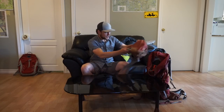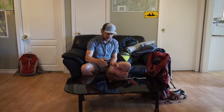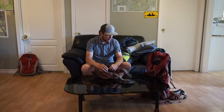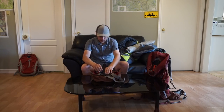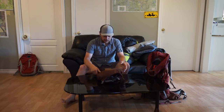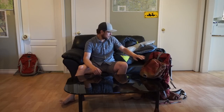This is a little pouch that goes on top of it. I keep all my miscellaneous stuff in here, and my solar panel kind of gets wrapped around the top here as well. And this thing's got many uses too. If you're about to do a summit, like I did in Colorado, a couple of them, Mount Albert, Mount Massive, and St. Louis Peak, I leave the big pack down there. Throw this thing around my waist. A little bit of food and water in here, first aid kit or something like that, and yeah, awesome little day pack, little summit pack, and that's what I use it for. Works great. Anyway, that's my backpack.